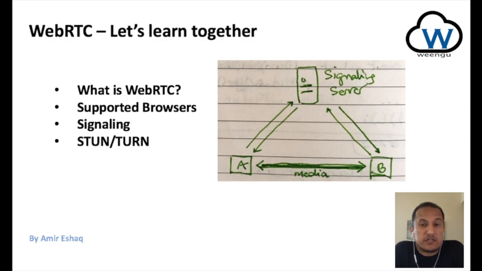This is resolved by the use of a STUN, which stands for Session Traversal Utilities for NAT, and it's a server. And in a situation where a direct connection is still not possible, then use of a TURN, which stands for Traversal Using Relay NAT, which is also a server, may be necessary. In this case, TURN simply acts as a relay server.